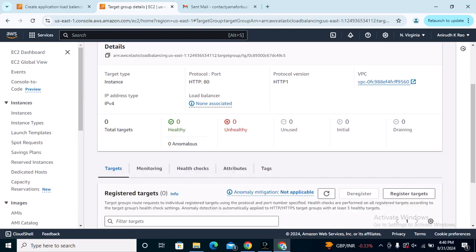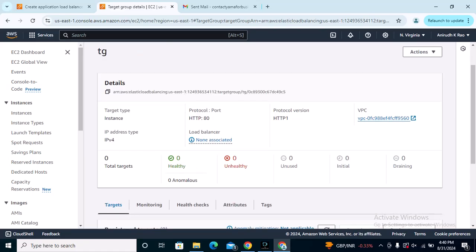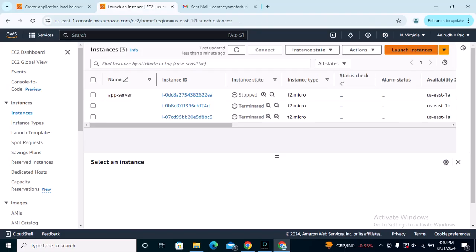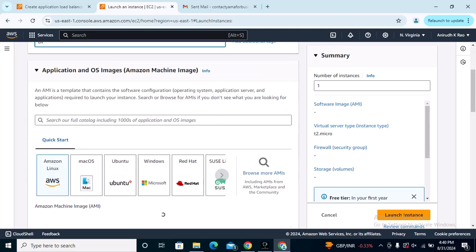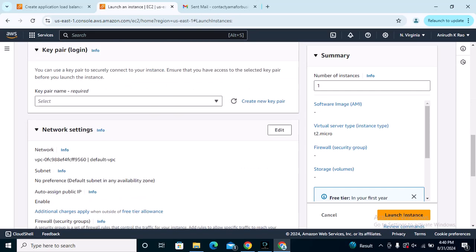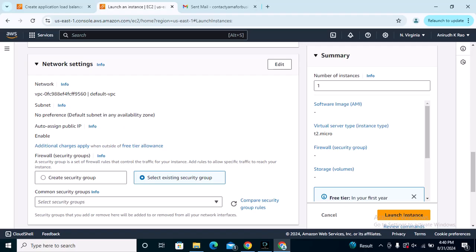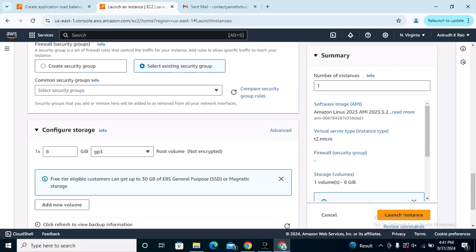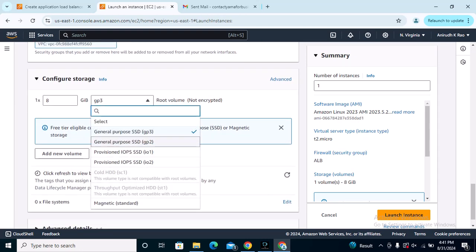So I am just using it for this. Let's quickly launch an instance. Let's launch instance, DB1. We'll select any VPC, no problem. Existing security group, GB2.